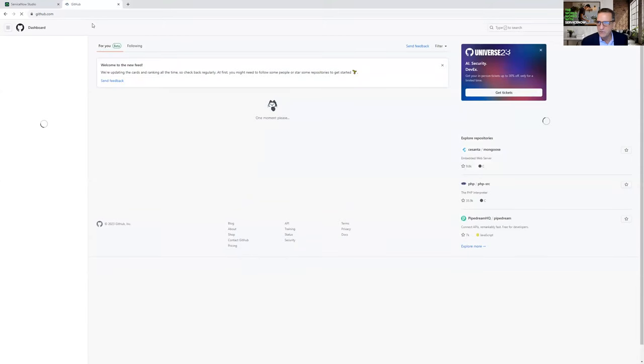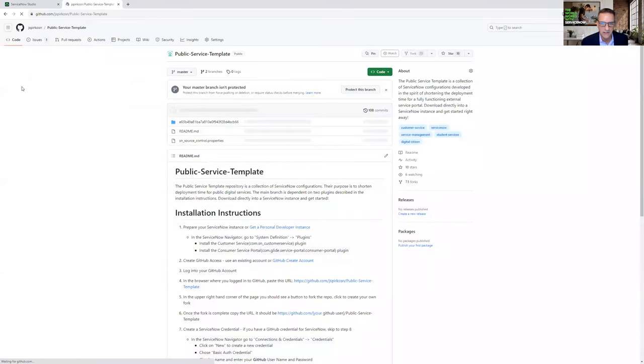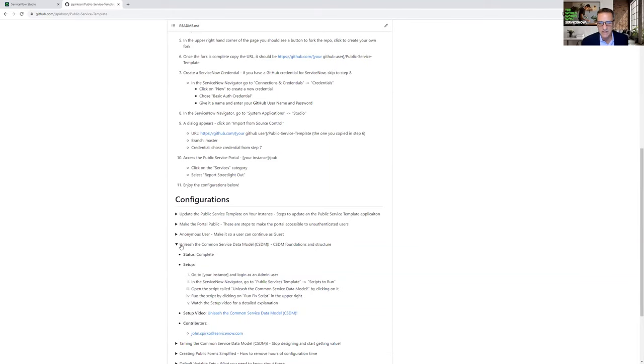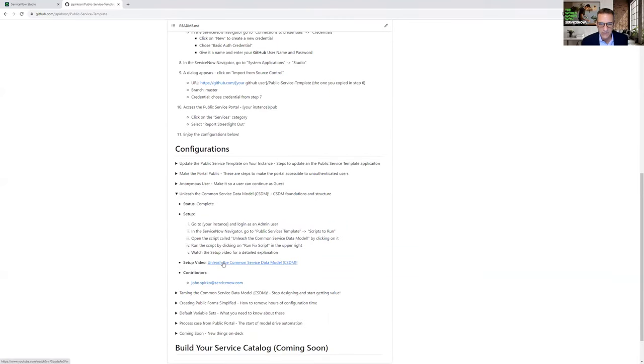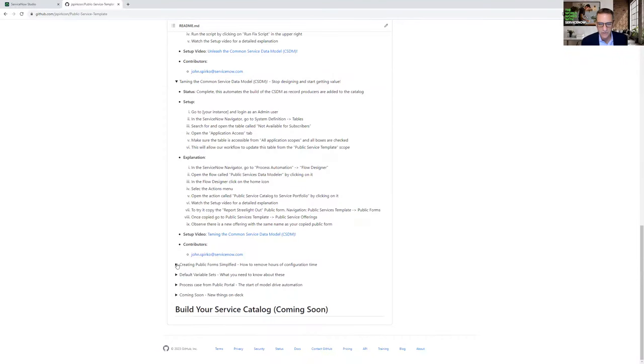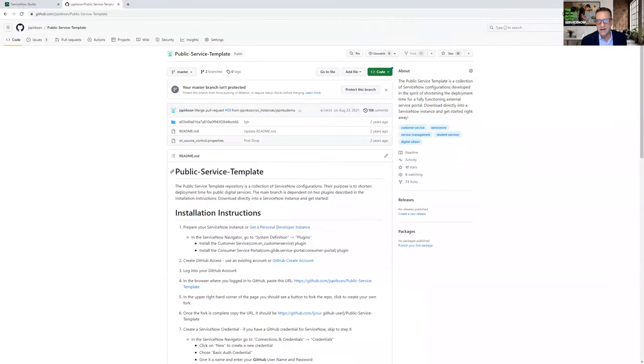That public service template does a lot of things to automate the CSDM pieces — I talked about automating that CSDM model. There's a little video on how to auto-create CSDM with a workflow. There are other pieces in there too, like how I embedded an Esri map in a constituent request as a standard part of the package. I did a demonstration a couple of years ago on the public service template along these lines, but it wasn't as structured with all the personas, governance, and everything. When I put the new version on GitHub, I'll include that too.